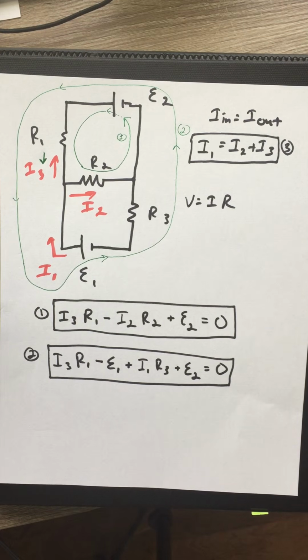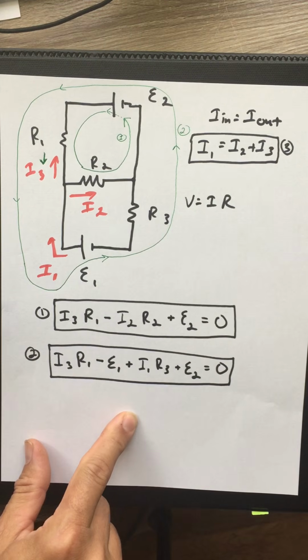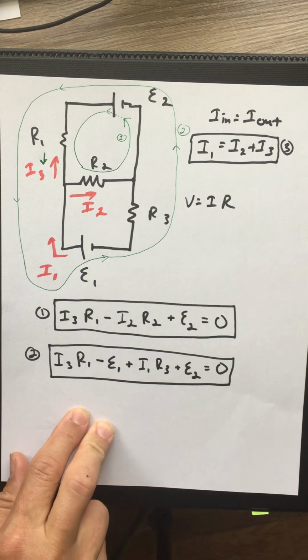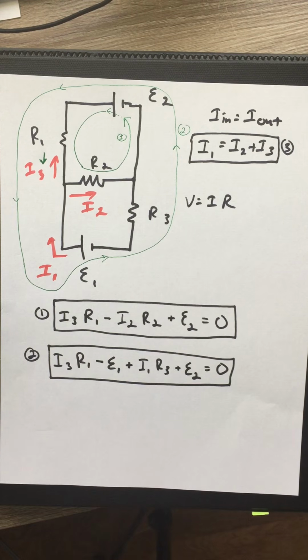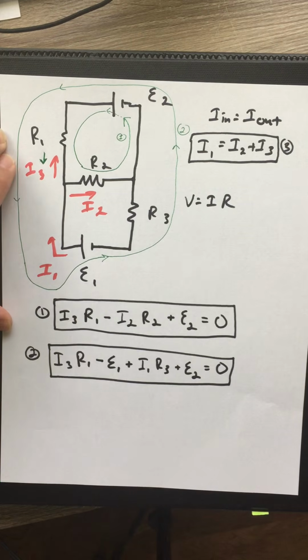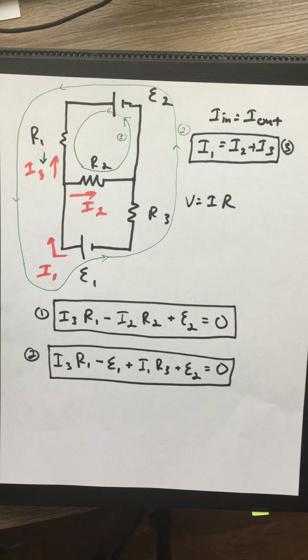What's going to happen is when I solve for I3, after I put in numbers and all that good stuff, I'm going to get a negative value. And that negative value tells me you guessed wrong on I3. Do I need to go back and rework the problem? Absolutely not. Everything is fine as long as I've been consistent. What I would get is I3 equal to negative 1.5 amps. And then I would make a note saying, the negative sign says that I picked the wrong direction. And then I would just know that I3 actually goes downward. I don't have to rework the problem. I've actually gotten all the information out of the problem I can.